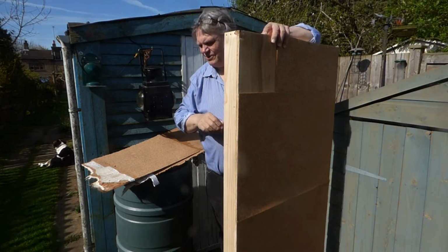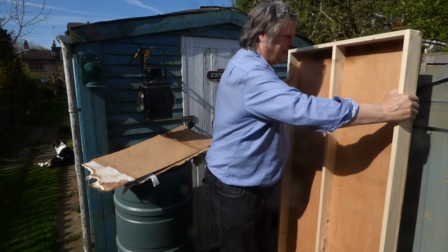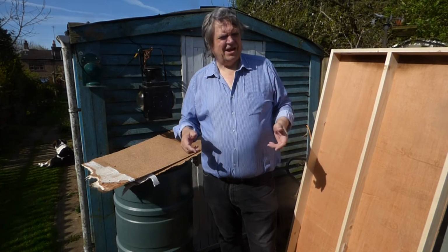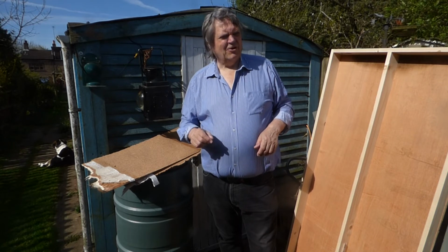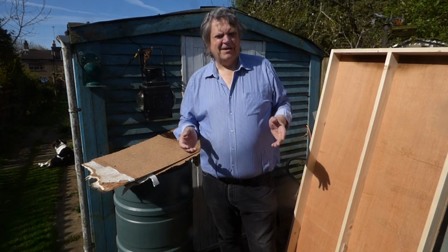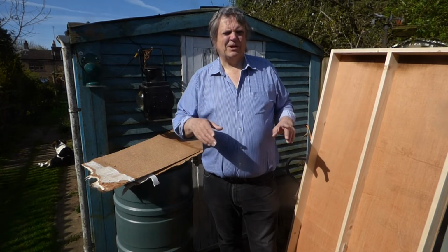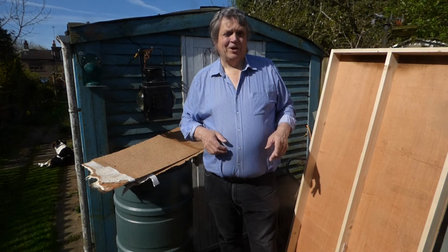Now, what I didn't tell you was what the problem was with the original baseboard and why it fell apart and ended up in 3 pieces. I got the 3mm ply, put it on top, nailed and screwed it down, fine. Then I wanted to put the cork on it, 3mm cork, put PVA glue down, glued it, had some sheets of 12mm ply, which were 4 foot by 2 foot, put those on, put lots of weight on top, went away, let it dry. When I came back the following morning, it had dried.